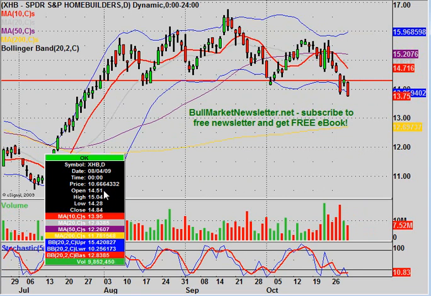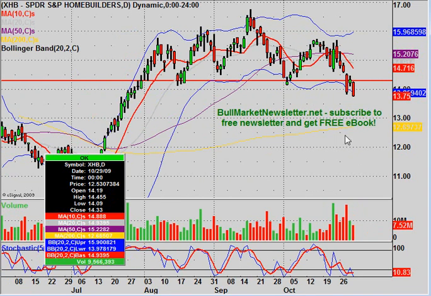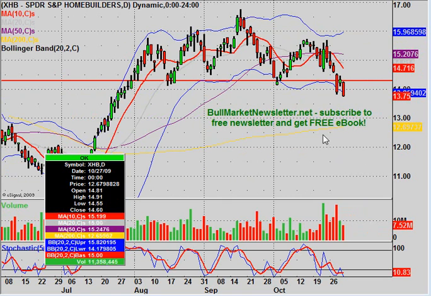It's very important, and it's looking like right now that we're going to be headed down to test this 200-day simple moving average, which is this orange line. So as you can see, there's quite a bit of a fall that could be ahead. And if the housing sector falls down here that low, then like I said, I think the overall markets will follow it down there too.